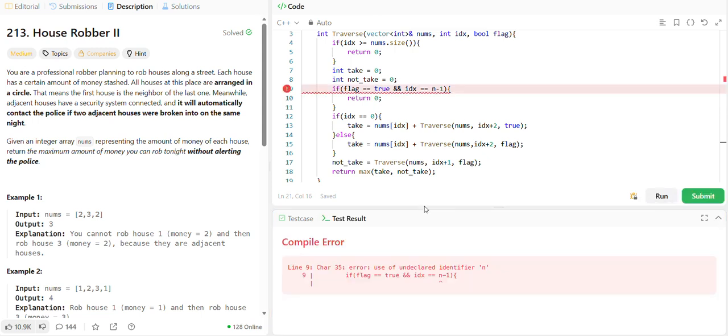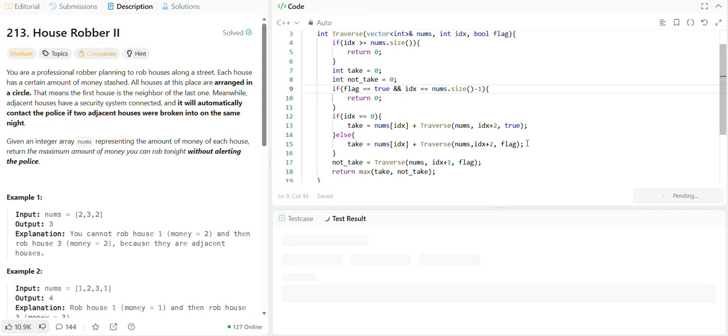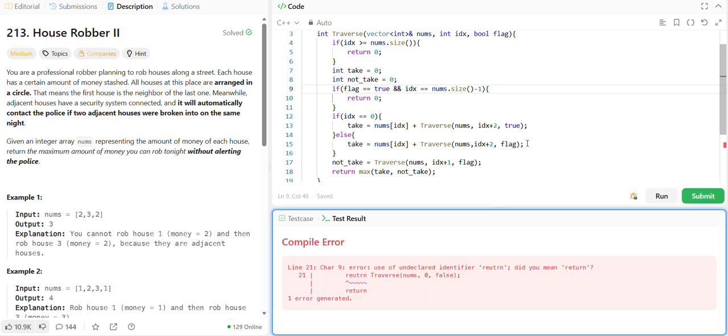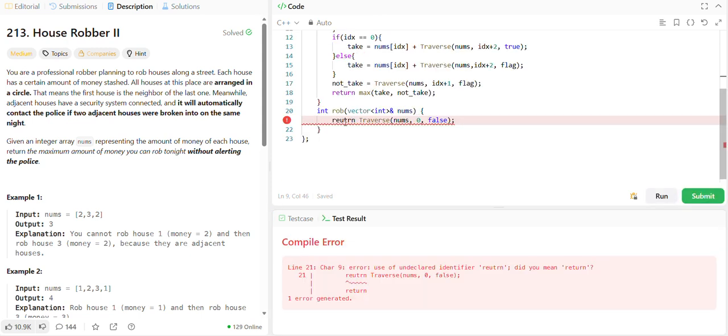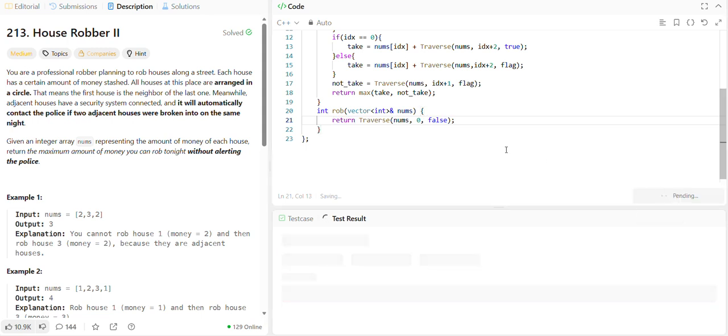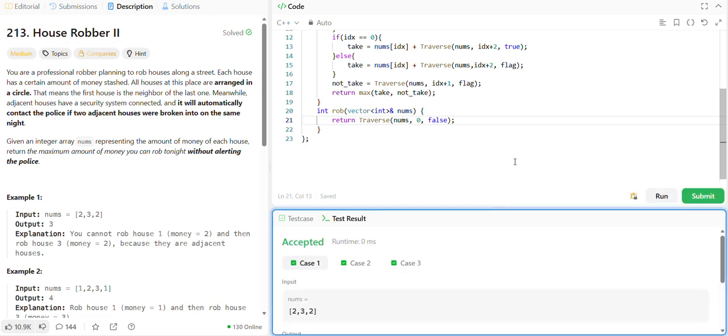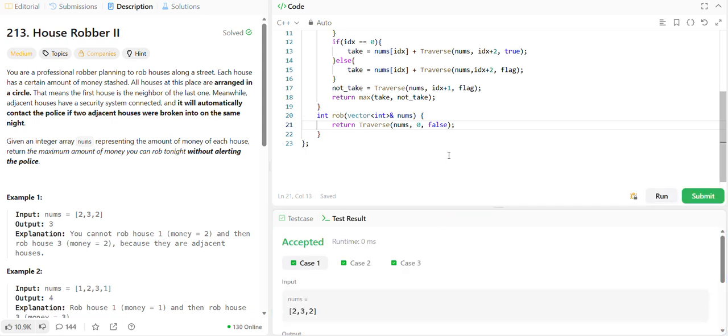Okay, we need to have nums dot size here. Okay, that's it. It's pretty much getting accepted.